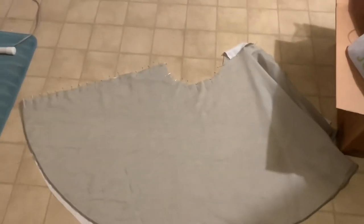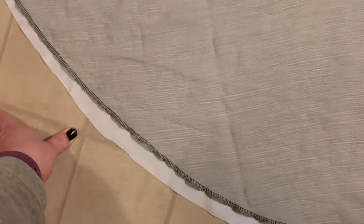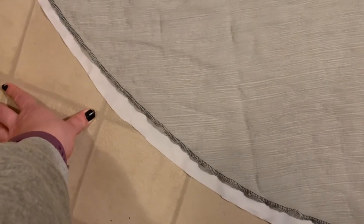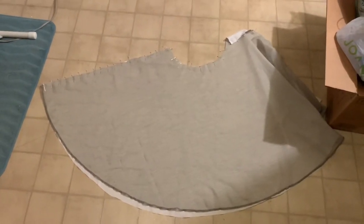Hi, so you remember that thing that I said might happen? Of course it happened. This kind of thing bothers me because I'm glad that I laid it out like this so it was flat, so I could figure out that this white layer is actually a little bit longer than the outer layer. But geez Louise. Anyway, so what I'm going to do is pin it probably where it's at, and then I'm going to use the nice little serging tool. There's like a knife on the edge of the serger, and I'll use that to cut it off.